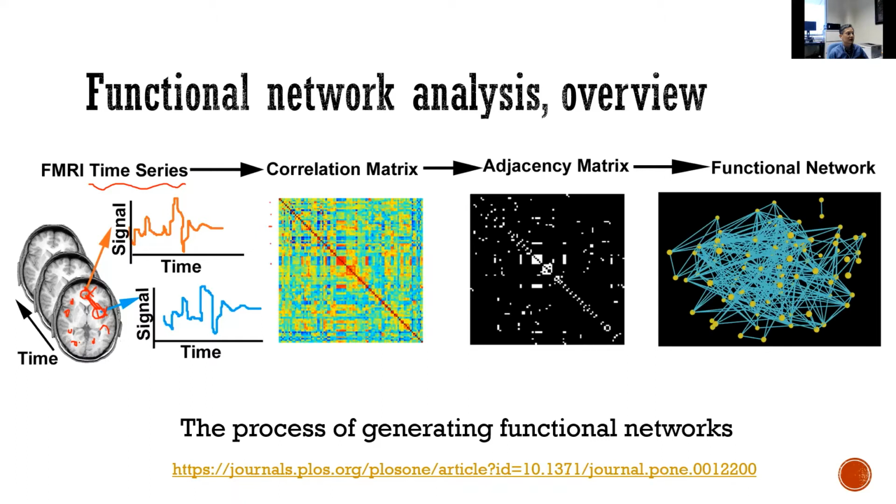In this way, you create a correlation matrix, and then you can apply some kind of cutoff to get rid of the weakly correlated pairs, and you end up with a so-called adjacency matrix. So this is a network. Okay, an adjacency matrix is a matrix representation of a network. Once you get the adjacency matrix, you can reconstruct this network, where each point is one of the regions you just sampled, and the link between them indicates the correlation between two regions. Okay, so this is an overview of the process we can use to generate functional networks.